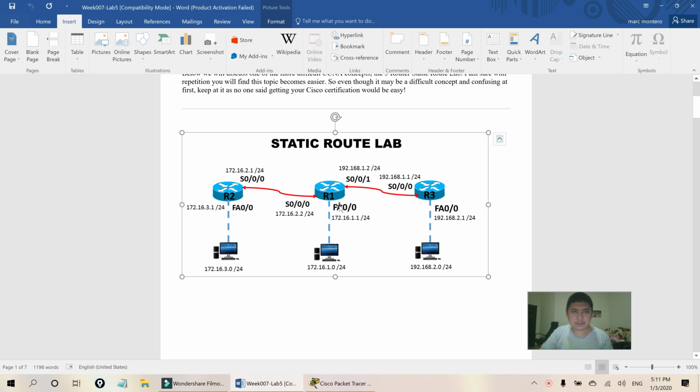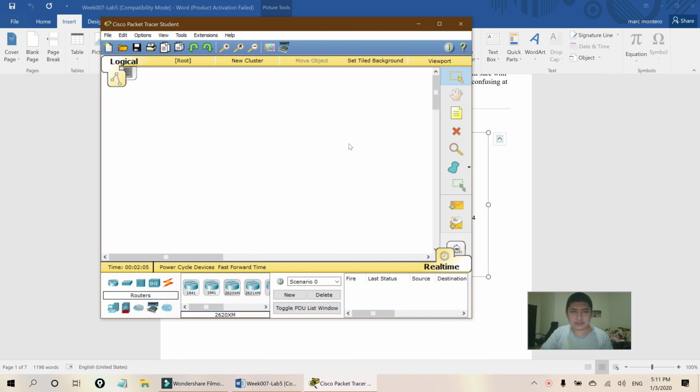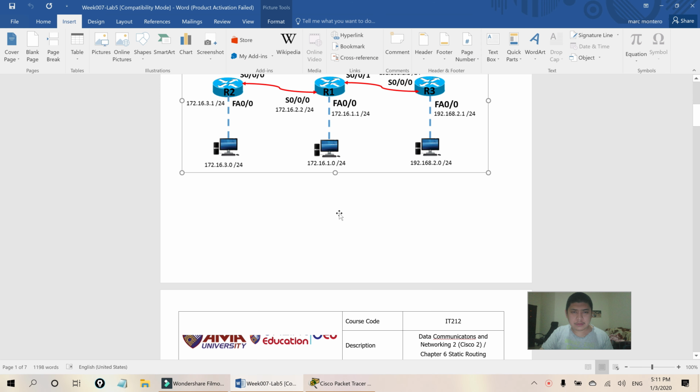Okay, so I'm gonna use three routers and three end devices. So this is my Packet Tracer, and I'm gonna use three routers.